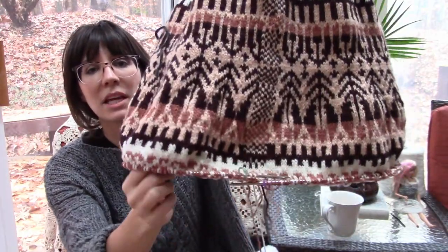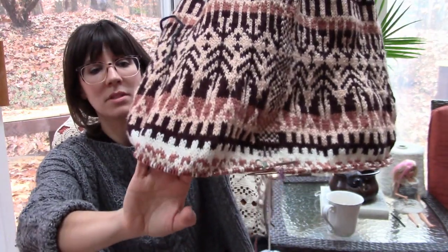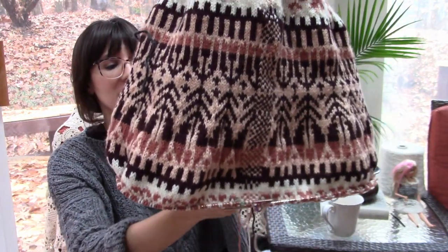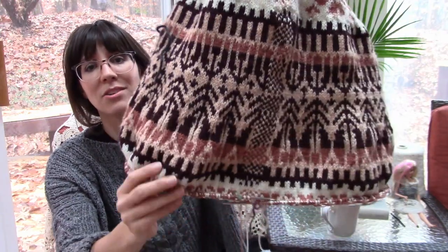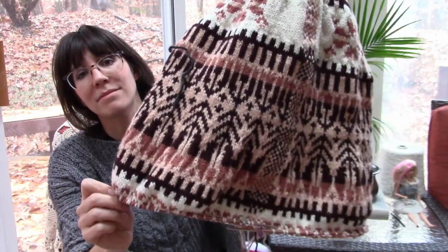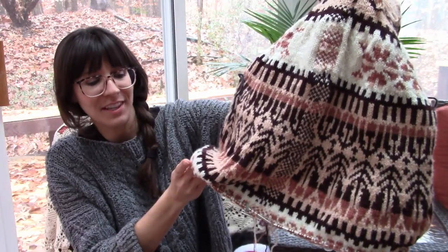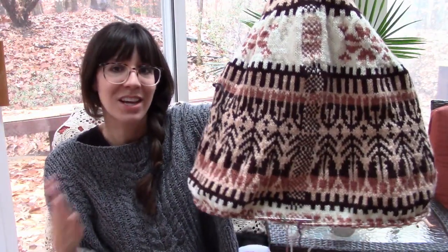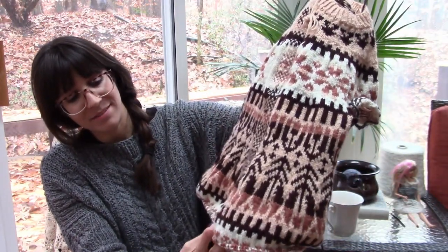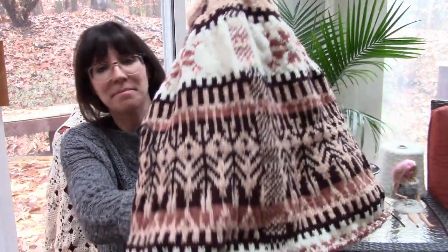And I kept getting off on my count. And I ripped it out a couple of times and tried to fix it. But I would get halfway around and then somehow mess it up, and then not realize until the next round that things didn't line up how they were supposed to line up. So then I finally gave up. And I think it'll be okay. I don't know why I kept getting off. But if you shift it off one stitch, then the next round is totally messed up. But I don't know. I've decided not to be that much of a perfectionist on it.